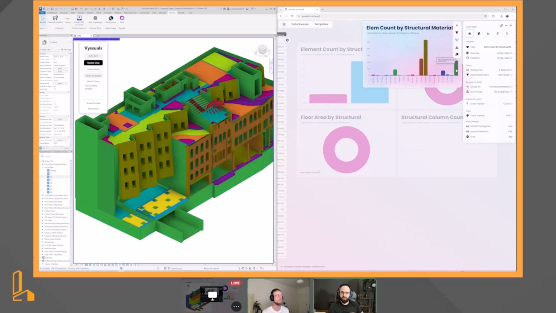Okay, just to explain, because a few things happened really quickly. We ran this check to see the structural material of the walls, and that huge bar indicated that we have a large number of model elements that have no value here. So when we have all of these model elements with no values, is this a mistake or should it be this way? Then we're filtering it down, just for the walls: where do we have no value?